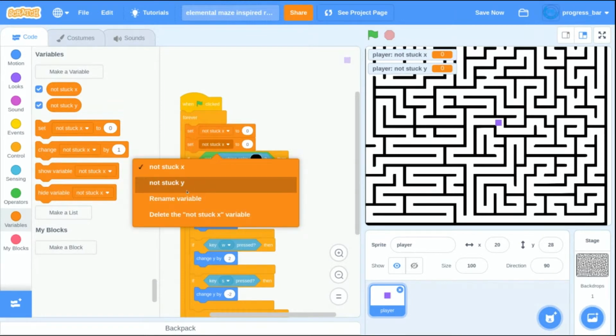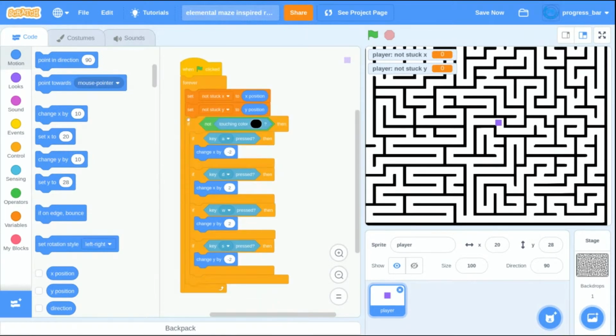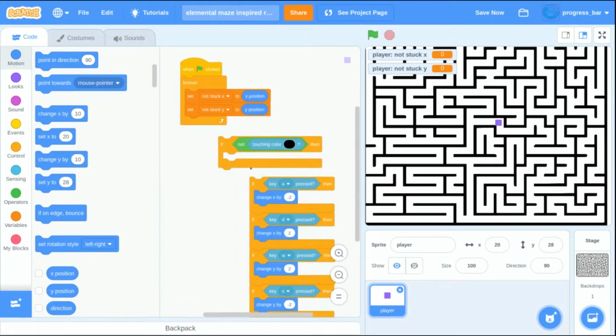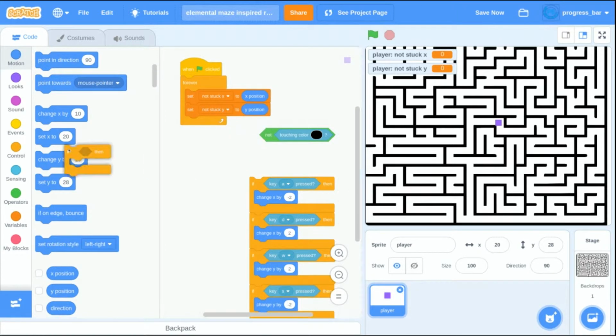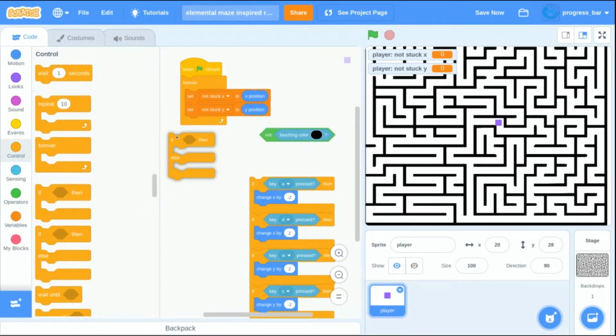Basically means that if I'm not touching the walls, then I can move, but if I get stuck in the walls, then I need to do something about it. Over here, I realize I have no conditional statements to execute when I am touching the wall. I need an if-then-else. So I'm going to go ahead and grab an if-then-else statement over here.